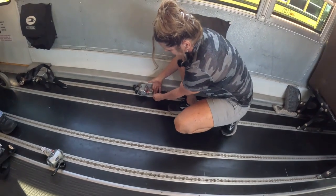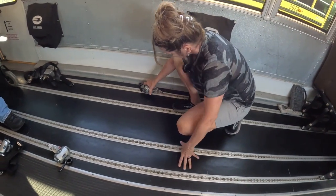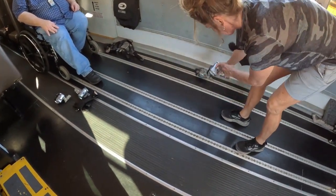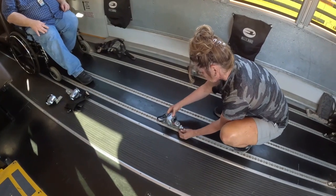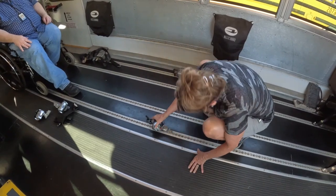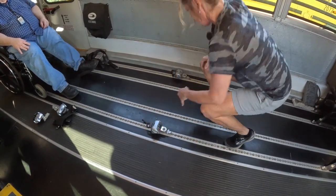This right here is what releases it. You pull up and it'll release. And then your other one, you just want to make sure it's lined up with that one. Again, you want them on the outside so you have room for your feet. Just set it in, slide and lock.